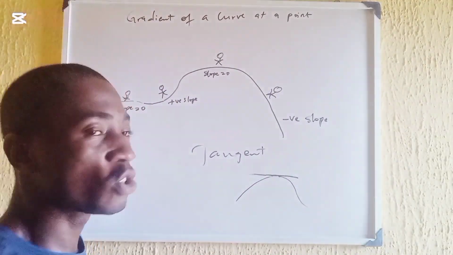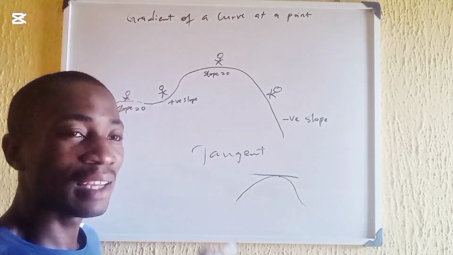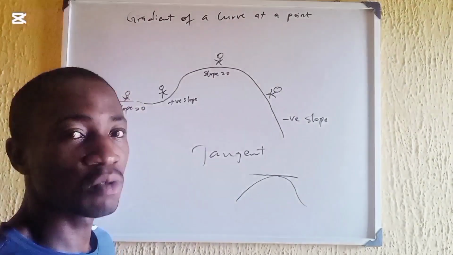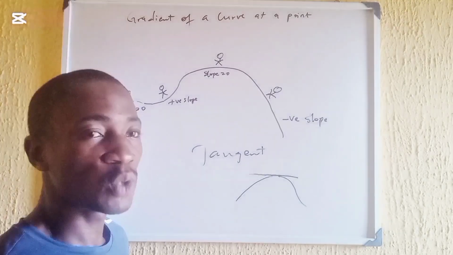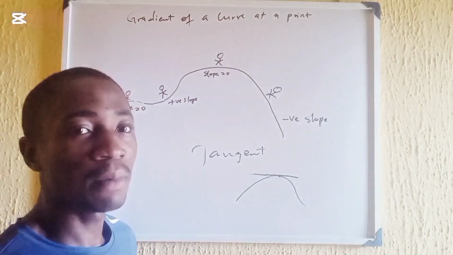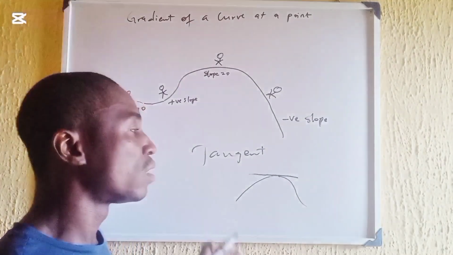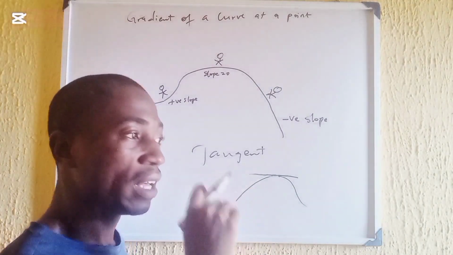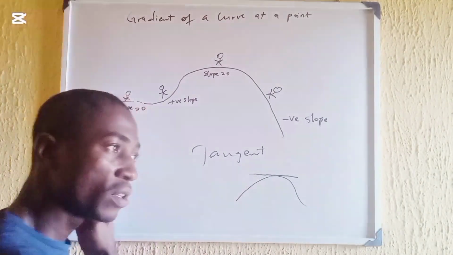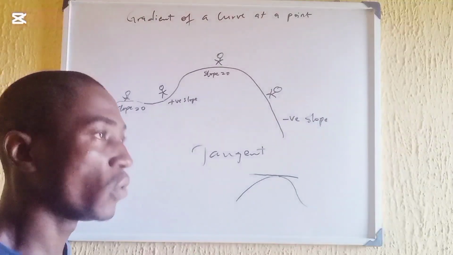If we apply the definition to a straight line, then we'll be having a line parallel to that straight line, and we'll be getting the slope of the line. But when we apply it to a bent curve, it will not be parallel to the bent curve because it's bent. It's not a straight line. So it will only touch the curve at that point without having to cross that point.